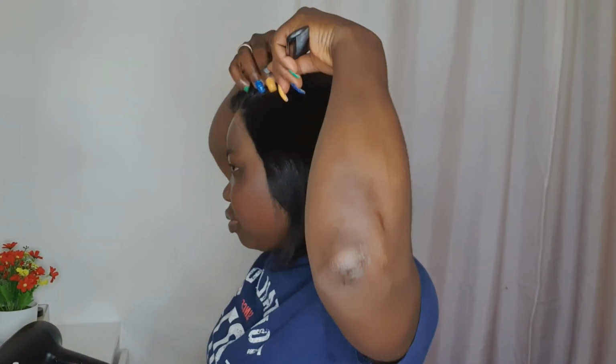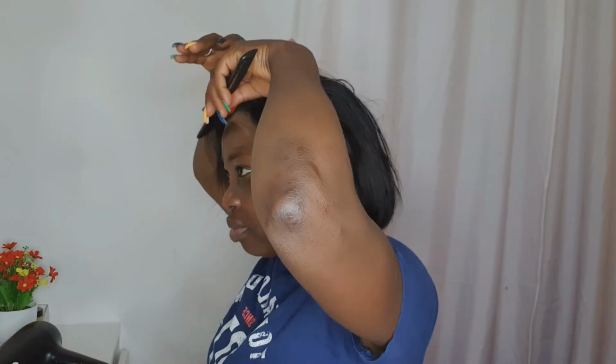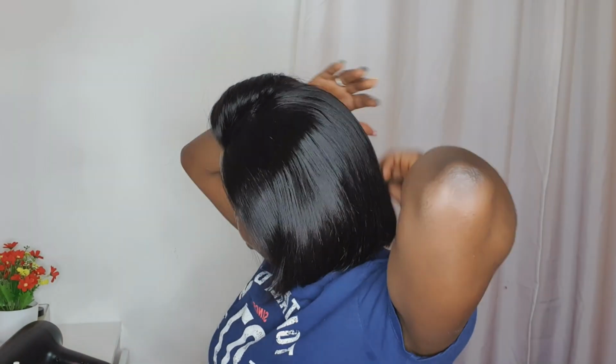I ordered this weave-on from AliExpress. I'm going to link it down below. This is 8 inches. It's very full, 150 density.